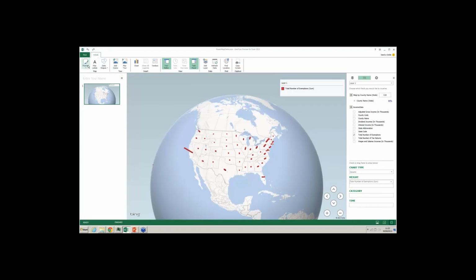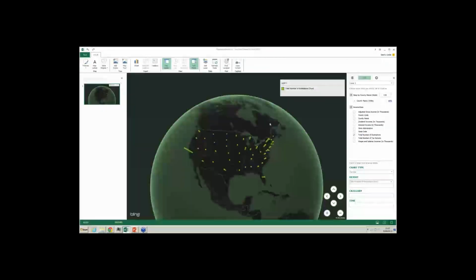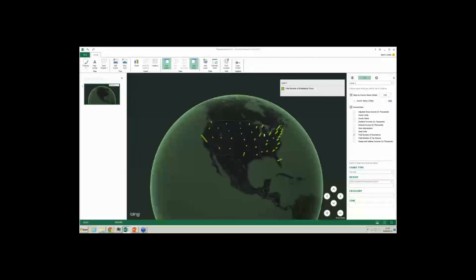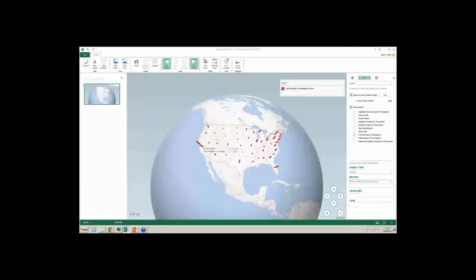So the first one is themes, and by themes it just means that you can change the theme of your map. If you like it dark, this is a way. You can just change the themes and colors of it. You can't change those individual colors. If you wanted this to be blue, for example, you can't do it. All you can do is change the theme and work with it.